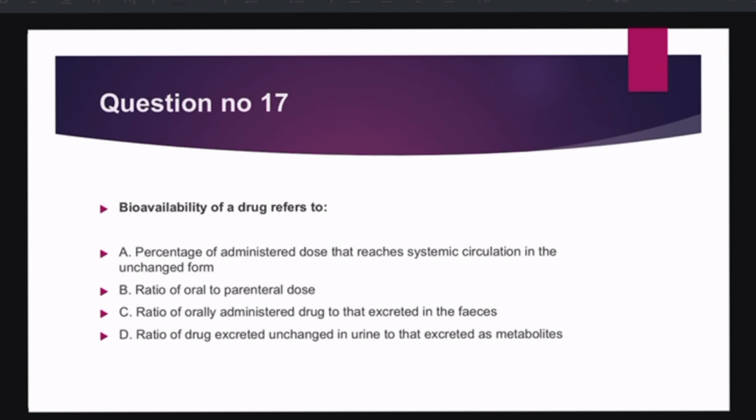As first we know it's the correct answer, perfect definition actually, and the second is kind of same, but ये bioavailability का ना indirect measure है ना, it's not the exact definition. And the next is a ratio of oral administered drug to feces excretion. ये absorption failure बताता है कि ड्रग ने काम ही नहीं किया, ड्रग फेलियर हो गया है, दैट इज़ नॉट बायो अवेलेबिलिटी. एंड रेशियो ऑफ अनचेंज ड्रग टू मेटाबोलाइट, ये मेटाबॉलिज्म का इंडिकेटर है, बायो अवेलेबिलिटी का नहीं है.